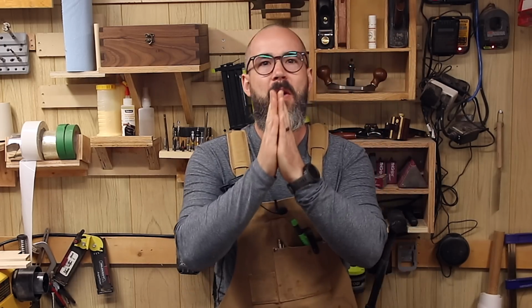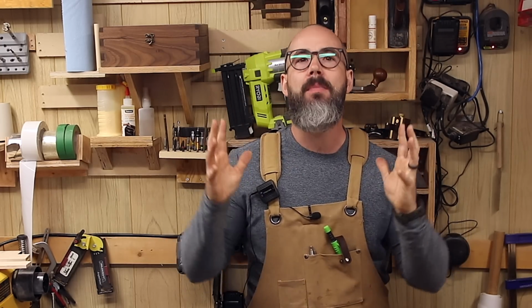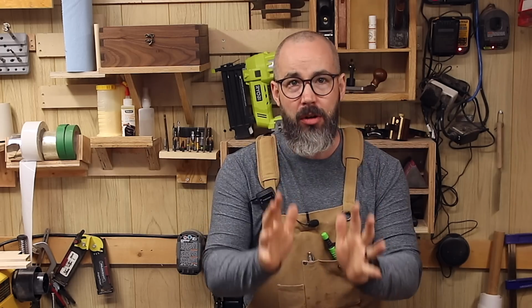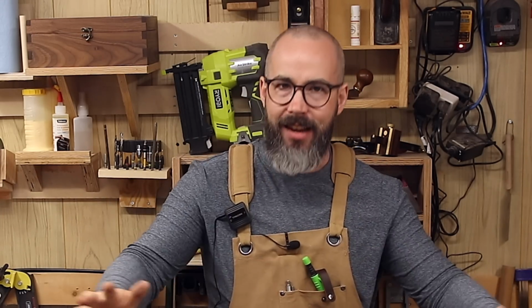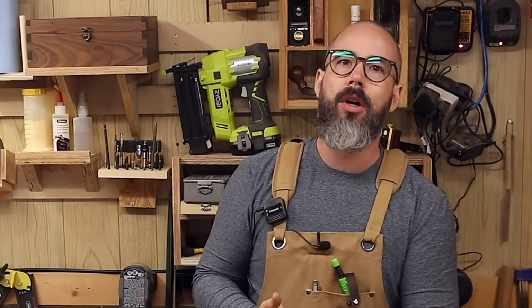And here we finally come to the most important and honestly the most used tool under $30 in my shop. And that's this. It's your noggin. In all seriousness, your brain, your ability to be creative, your ability to learn and grow as a person and a woodworker, it's a God-given gift that I am truly grateful to Jesus for.